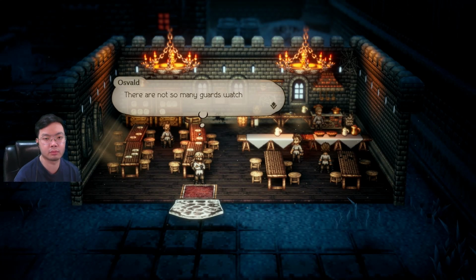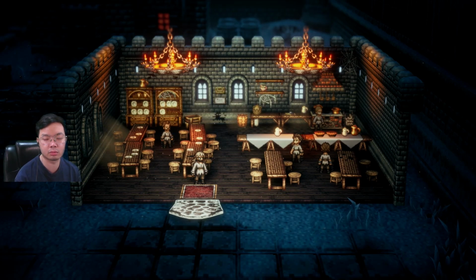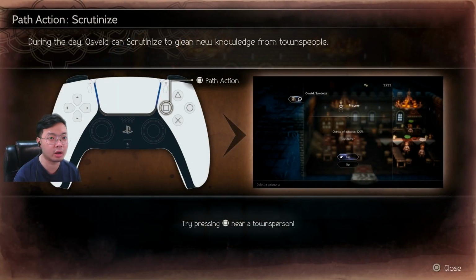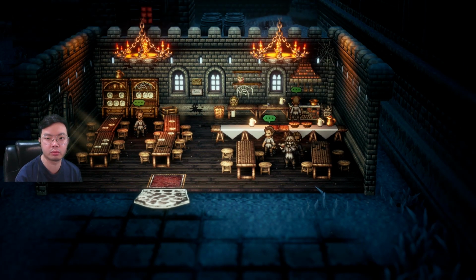There are not so many guards watching the cafeteria during this shift. Now is my chance to find an accomplice. During the day, Osvald can scrutinize to glean new knowledge from townspeople. Try pressing square near a town person. I like watching people enjoy their food.